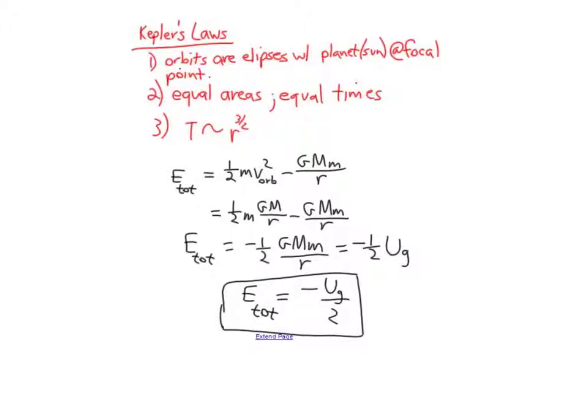One more interesting aspect of uniform circular motion and gravitation is that if we calculate the total energy of the orbit, then the total energy would be the kinetic energy, 1/2 m times the velocity of the orbit squared, added to the gravitational potential energy, which is a negative GMm over r. And knowing that the orbital velocity squared is just equal to G times M over r, we can then get an expression for the total energy, which is just equal to half the gravitational energy. That is just for uniform circular orbits.